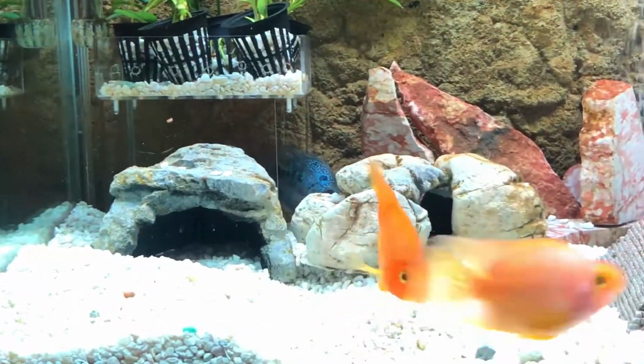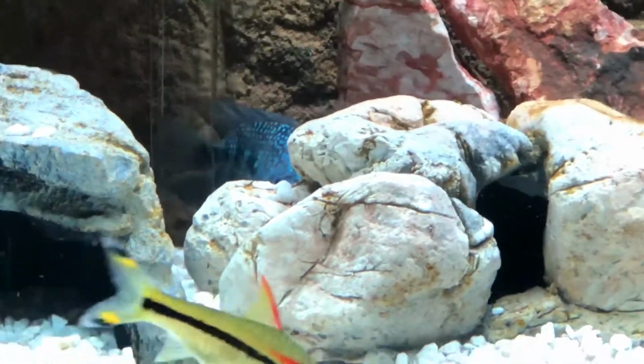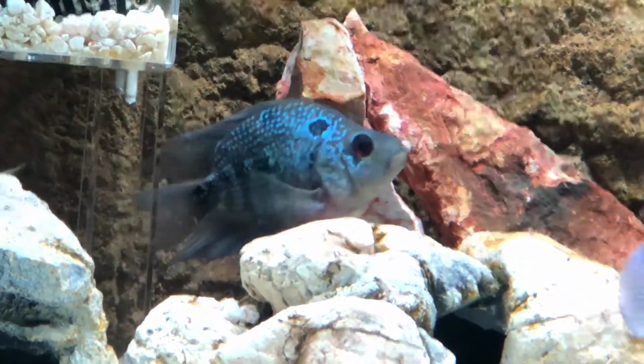It's pretty hard to just not focus on Fireball. He's an amazing fish. Whenever I'm making a video, the camera just wants to lean toward him, it seems like. But this video is about Greedo. He's there in the back again. Like I said, he hangs out behind the caves there.